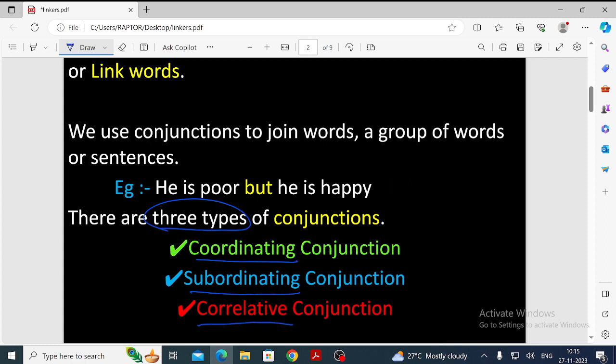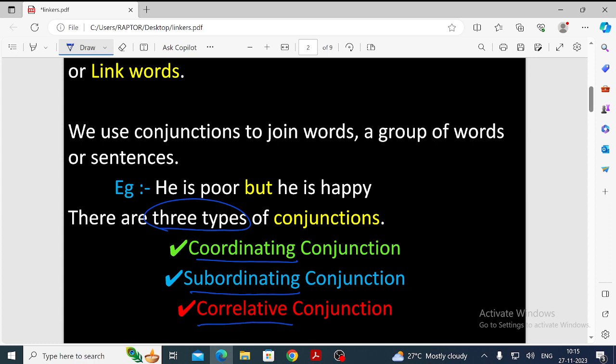When we get into correlative conjunctions, you will come to know about similar examples which we discussed in the previous topic, like subject, verb and agreement. Very first you should know what is a coordinating conjunction and what is a subordinating conjunction. Coordinating means it is used to connect sentences, but it connects independent sentences, not dependent sentences. What is independent and what is dependent, we will discuss in the next slides.